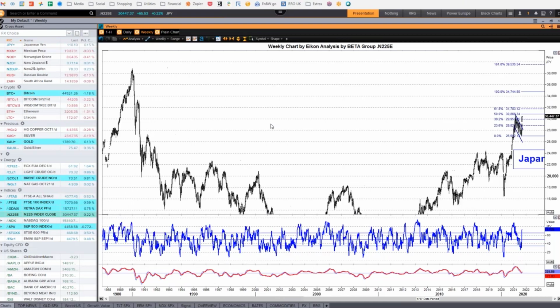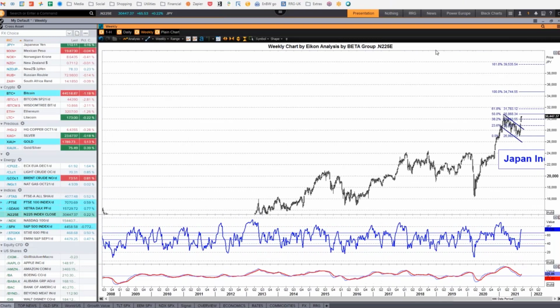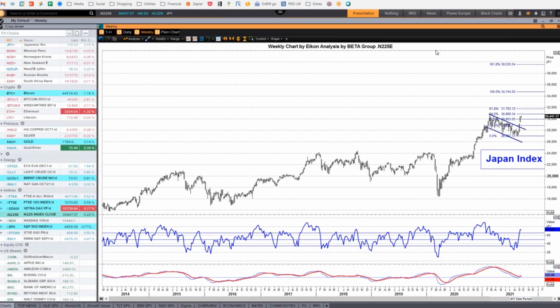So this flag is part of the journey, I think. It's a consolidation after that big break. You know, we did see that 24,000, how important that was. Now we're pausing. I think the pause is likely, if it's a classic chart pattern, to be halfway through the move and then push up. So I'm still deeply in love with the Japan index.